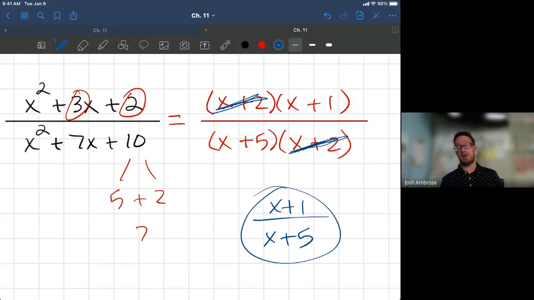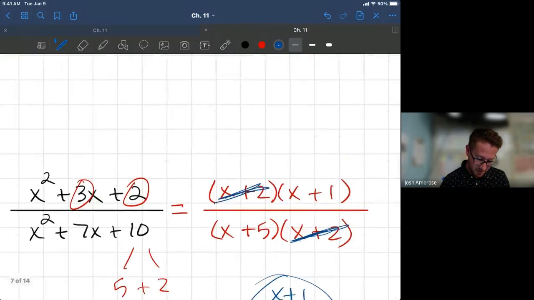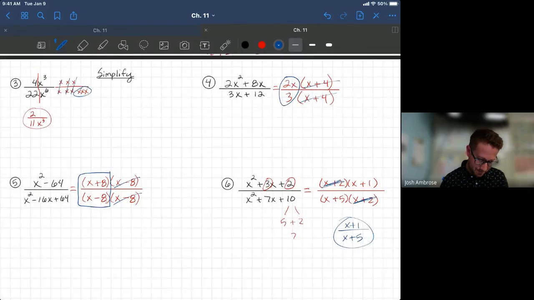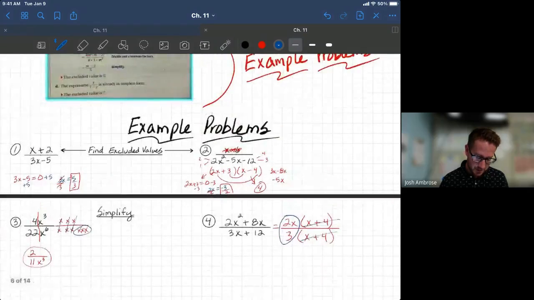There we go. All right, this is a good section. I know you may already say, nope, I'm not sure what he's thinking here, but it is. This is important because this is setting you up for the future, Algebra 2. All right, let's zoom out. Let's see what we got. Example problems 3 through 6 right there. And 1 and 2 right there.